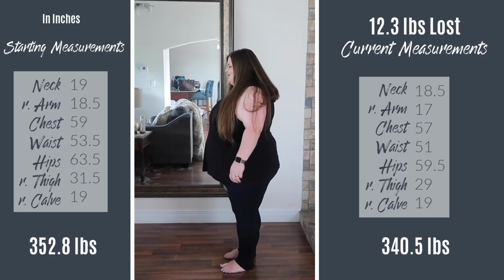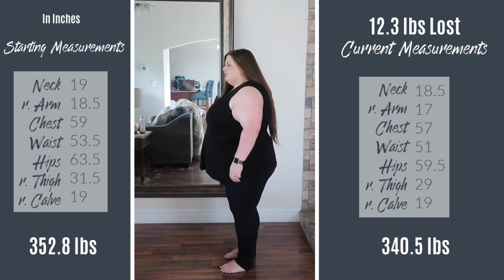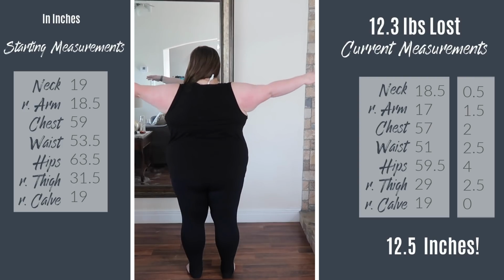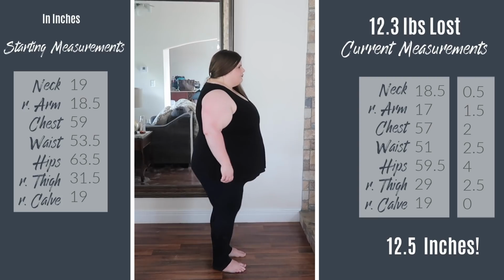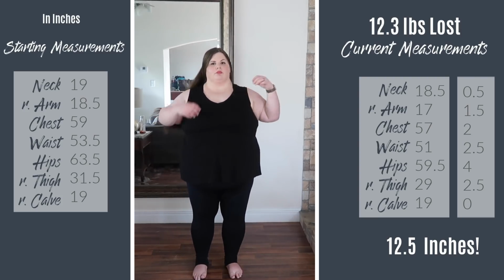My neck now measures 18.5, my right arm 17, chest 57, waist 51, hips 59.5, right thigh 29, right calf 19. I meant to change the spelling of calf and I didn't, so sorry. So I lost a total of 12.5 inches though. So I'm super, super excited.